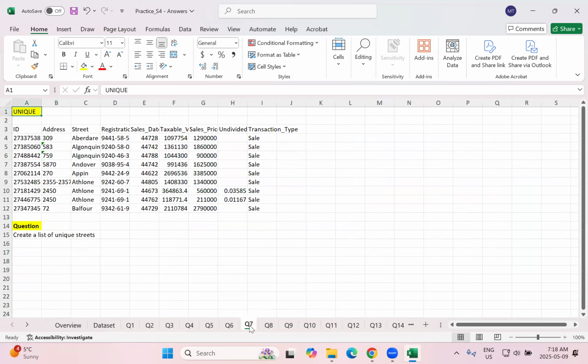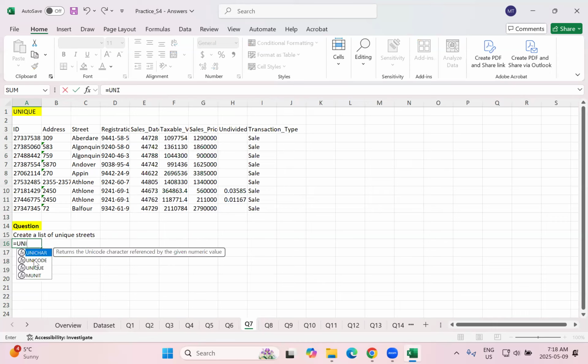Question number 7, the UNIQUE function. When you have so many streets here, you can find out all the unique street names. There's a function called UNIQUE, and it will list all the unique names. So equal to UNIQUE, and select all with Control Shift Down, so all those are selected, and press enter.